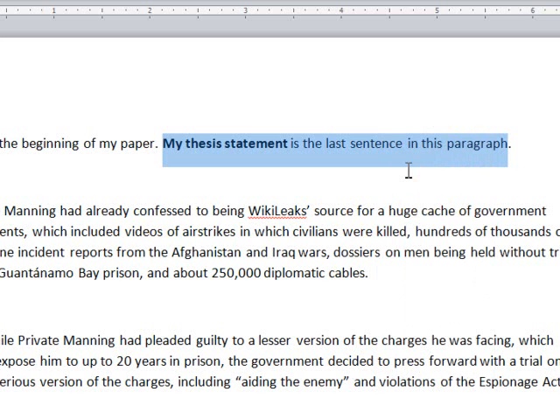As a side note, when you right click to copy, you must right click on the highlighted text. If you right click anywhere else, your text will no longer be highlighted and the copy and paste menu will not appear. Now that we have copied our text, how can we use it?